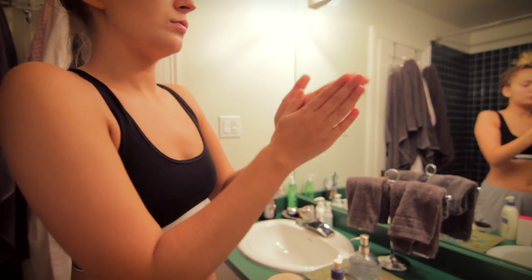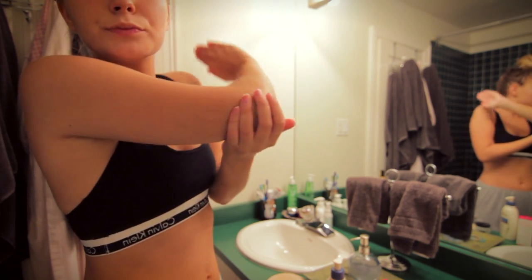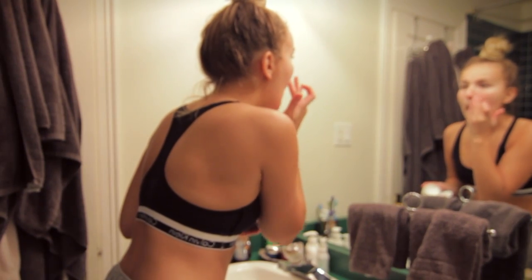I'll insert a before clip of what I look like before applying the tan — I'm not super pale but I can use a little bronze. I'm not going to show you guys all the prep clips because you know how to shave, shower, and exfoliate. The night before I exfoliated, shaved, and showered. After drying off I used body lotion on the drier parts — elbows, knees, ankles, around my fingers — and I also applied some lotion by my nose on my face, since that's an area where product can build up and look dark if you don't moisturize first.